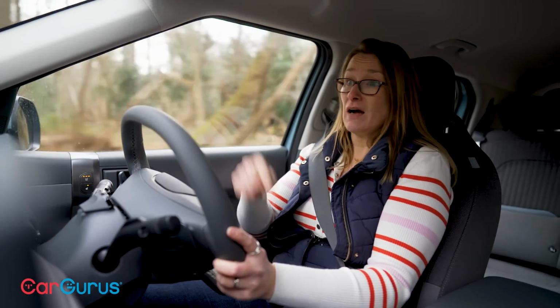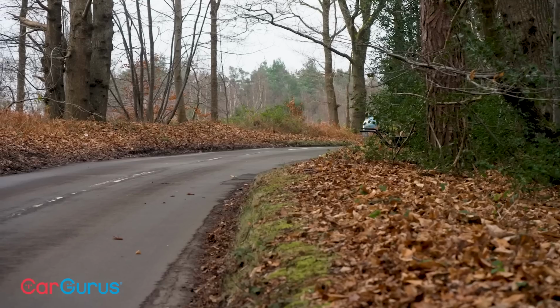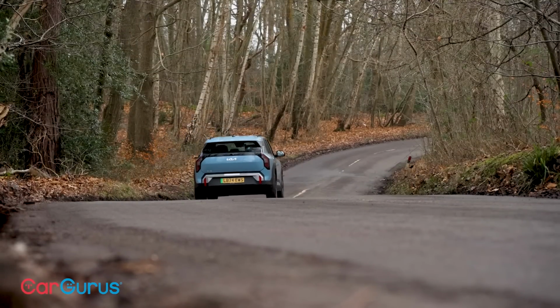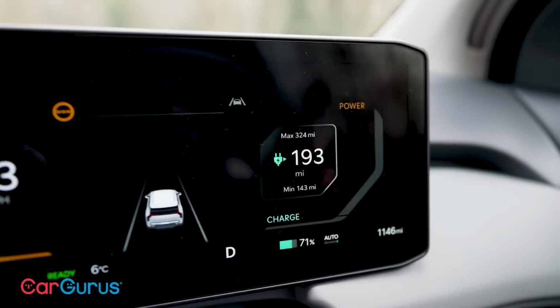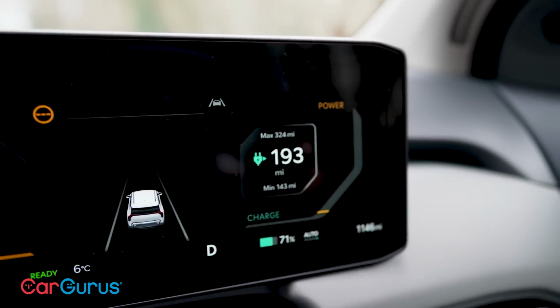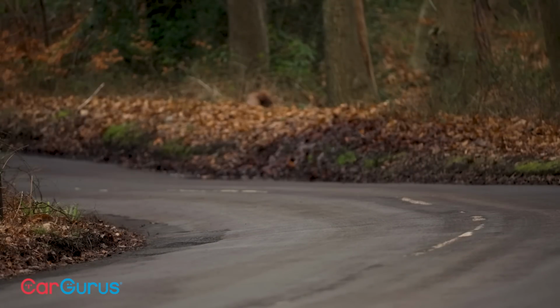But this car hasn't got a heat pump, and yet I've still found it really efficient even in winter. Having such a big battery does pay off in that we're getting 270 miles even in the real world in cold weather and on the motorway, which is a worst case scenario for any EV, and that's despite not having a heat pump, so pretty impressive really. Also useful is that the EV3's readout is very accurate, so if it's telling you that you're going to get 200 miles, well, you are actually going to get 200 miles.